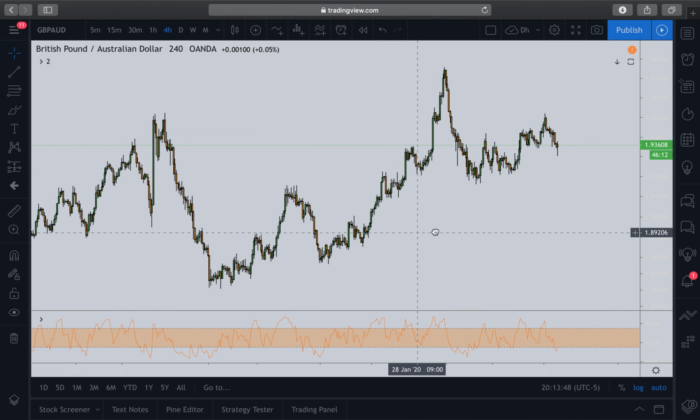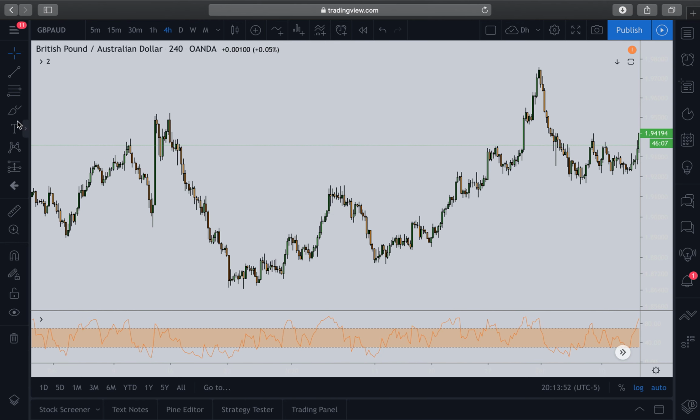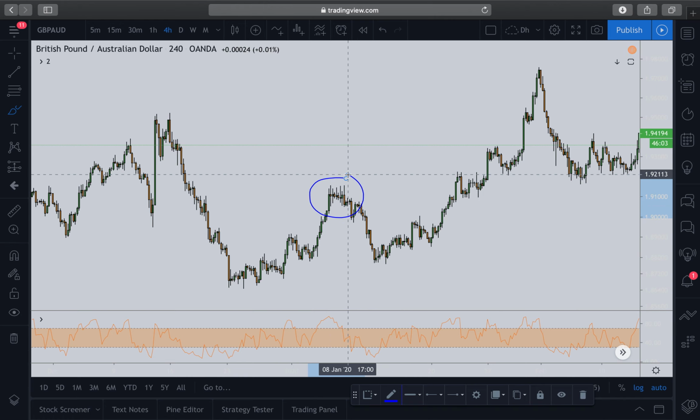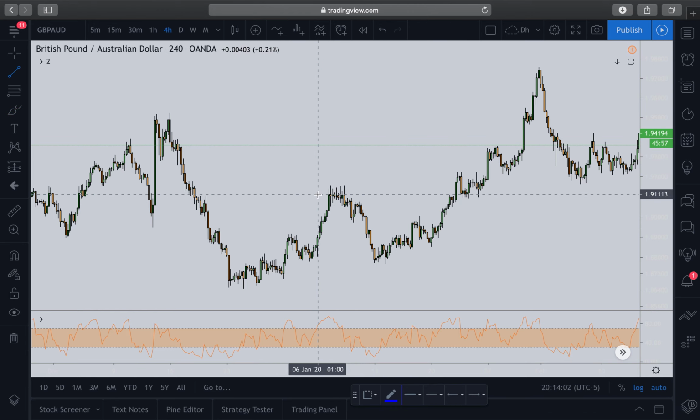So for an example, I'm going to start right here because this is the first divergence I spotted. This setup right here, if you look, market is kind of flat, right? It's like price hit a ceiling. You see what I'm saying? Like it was going up and it threw a lot of wicks, right? Price was just failing to push above that area.